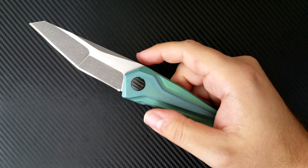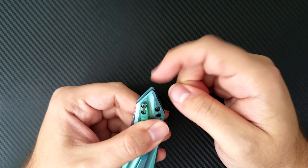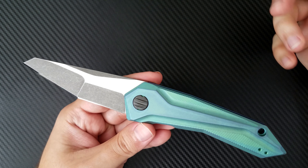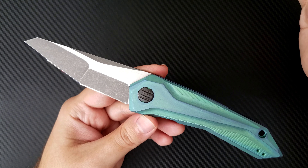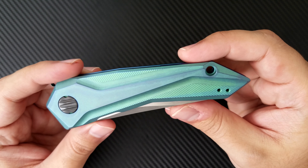How have the handles been in terms of comfort over time? It's quite ergonomic in the hand in the standard saber grip position — pretty comfortable with no hot spots. I carry this in my jeans pocket a lot of the time and that's no problem. But when I carry it in the waistband wearing scrubs at work, this is a bit of a point, and if you've got any spare tire around your waist like I might, it's a little sharp and pokes into that. It just wasn't designed for that. That's where my final diagnosis on the knife originally came in — this was an ugly but brilliant knife because it wasn't truly meant for everyday carry. It was meant for the knife enthusiast who likes design and unique knives.